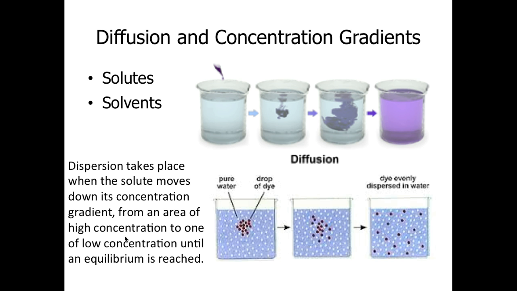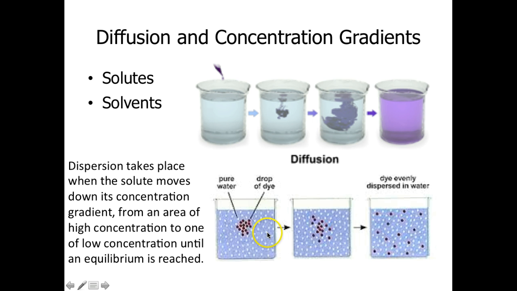what we start out with is some form of solvent, an item that is going to be involved in dissolving an item. So remember we said that water is a universal solvent. Most things will dissolve into it. Into this we put a solute. The example that you see here is colored water being placed into just plain water. Initially, there is a high concentration of the colored water in one central area. Over time, this is going to diffuse. The molecules are going to spread out until they're evenly distributed and an equilibrium is reached.